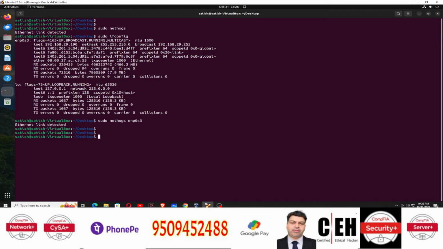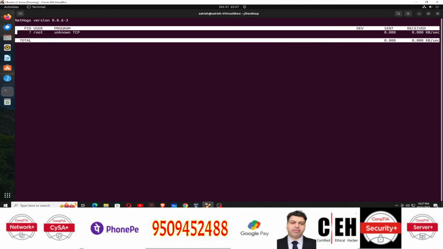Now if you want to refresh all these logs every 5 seconds while monitoring, you can run the command sudo nethogs -d5. This is 5 seconds, which means after every 5 seconds it will refresh itself.